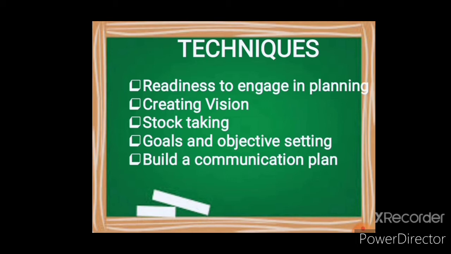Next would be build a communication plan. Whenever we are going to build a communication plan, then definitely we must ensure that the plans are properly communicated to the employees or to all of the concerned personnel, so that they could establish a good connection to each other, and of course they can have good communication in terms of implementing the rules and regulations in planning.